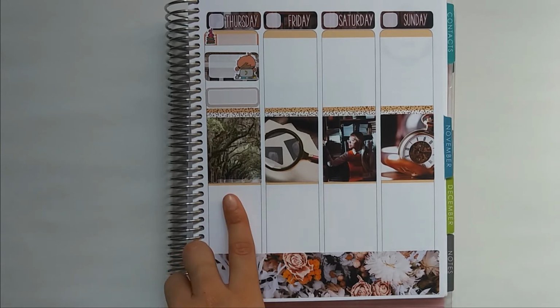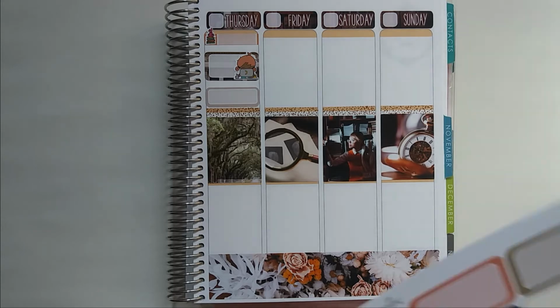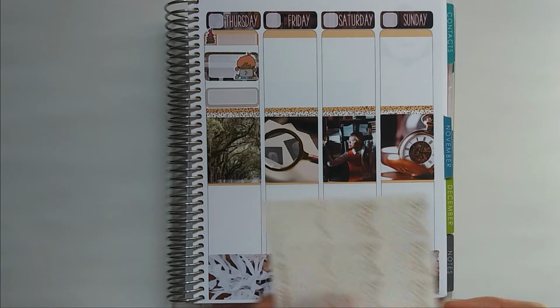I also did some job progress research. So let's see. I want to use this box to mark that. I'm running out of boxes though. You know what? I'm not going to use that one. Instead, I'm going to use one of these.